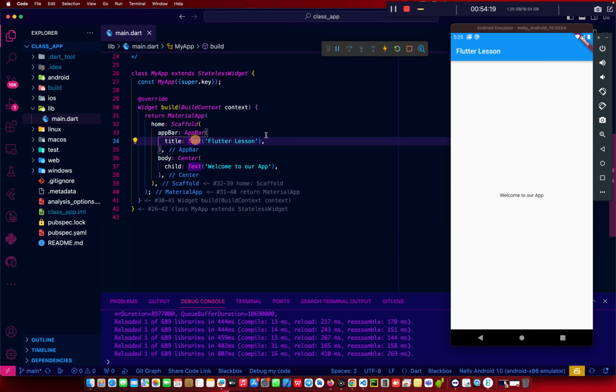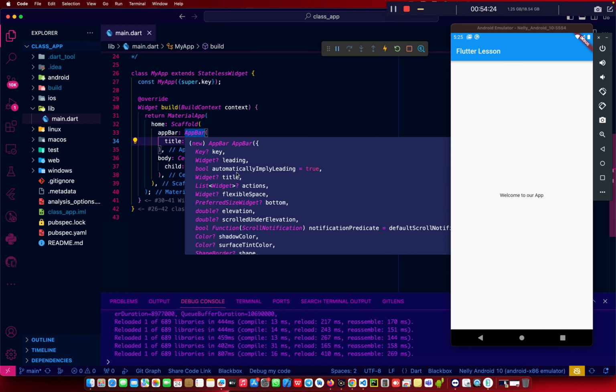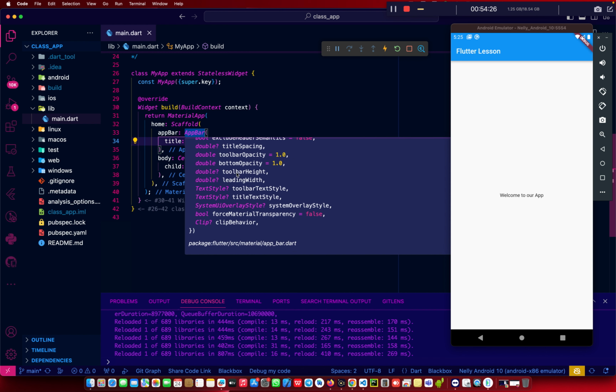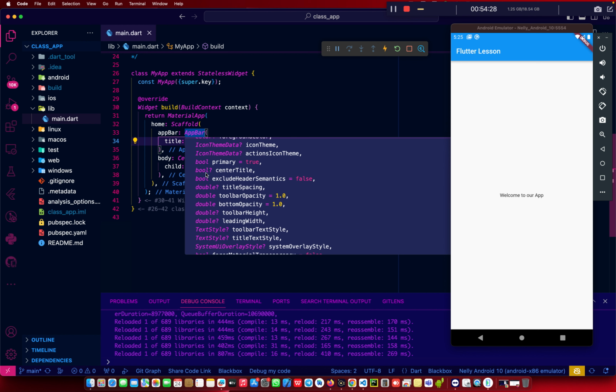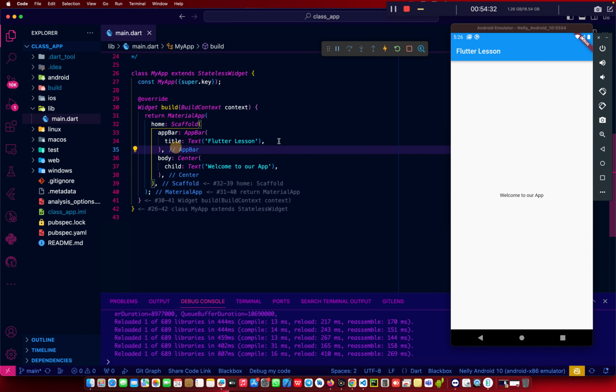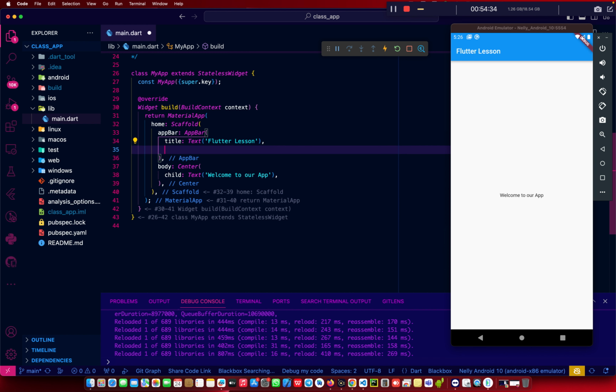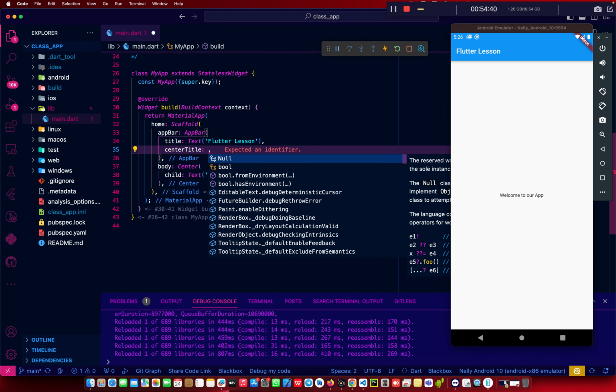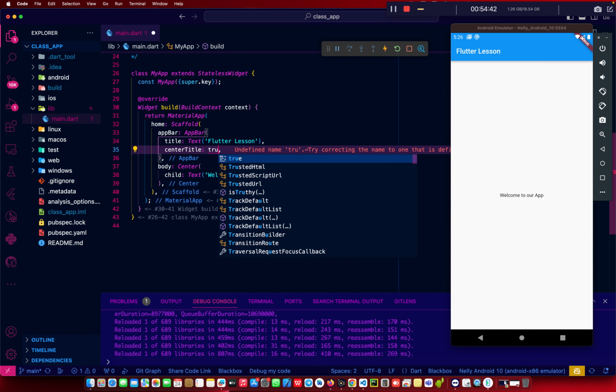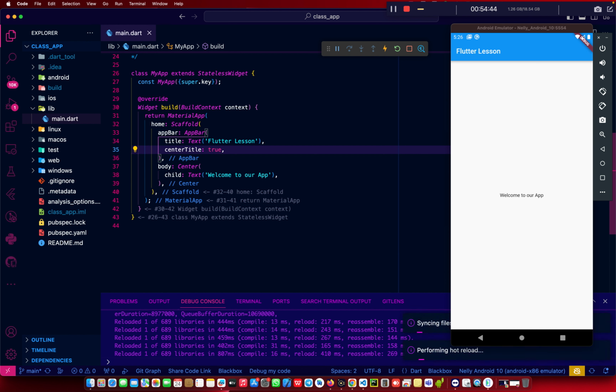Another way how to set a title for an app bar, we are seeing within the app bar, do we have it over here? We're having a boolean for center title. So a boolean is either a true or false value. So I'll say center title, and then we shall make it true. So when I put it true, it is centered.